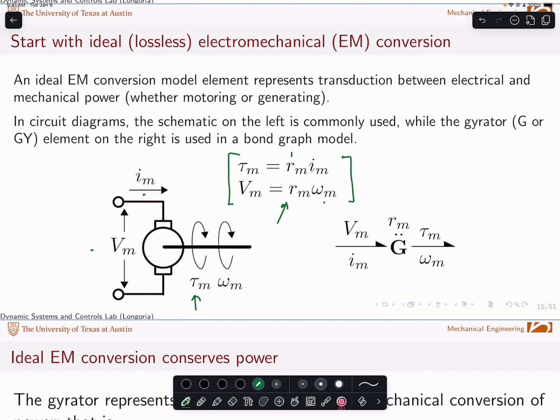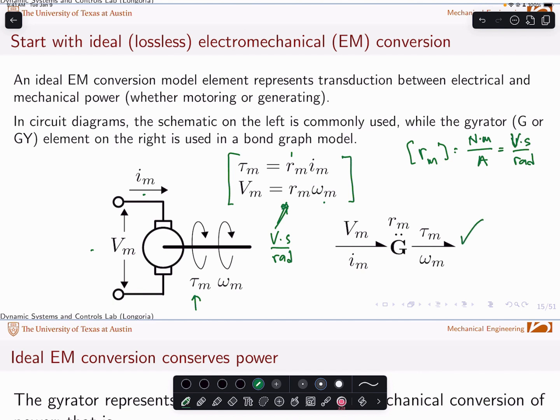If you use SI units, then Km always has units of either Newton meter per amp, or in this equation here, it's equivalent to what? Volts second over radians. So volt seconds per radian is exactly Newton meter per amp. You could show that for SI units. Sometimes you'll see non-SI units and different units based on applying the motor more simply, like might be given in RPM or might be given in inch pounds and so on, English units. But if you stay with SI, then you can use the same constant for both cases.